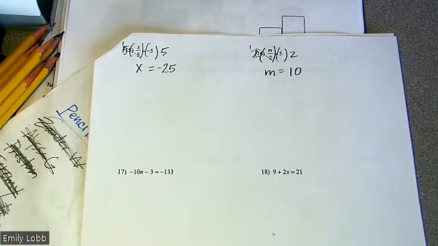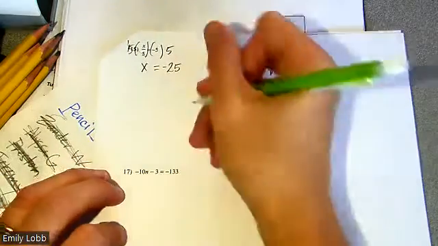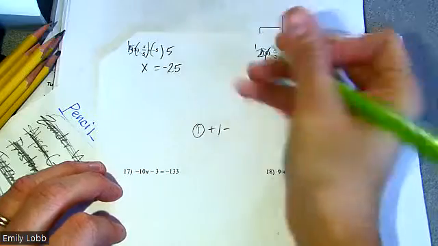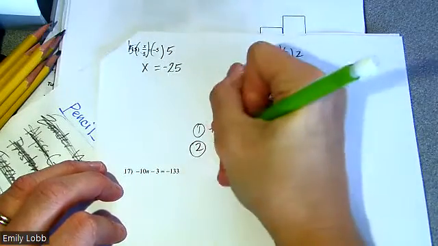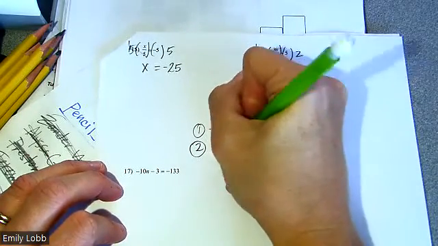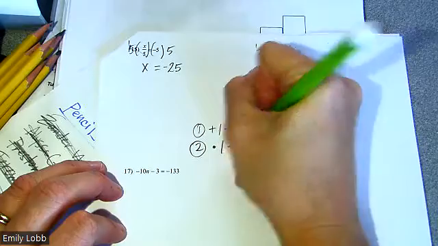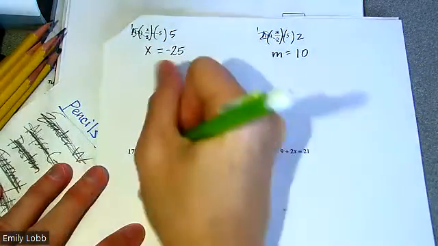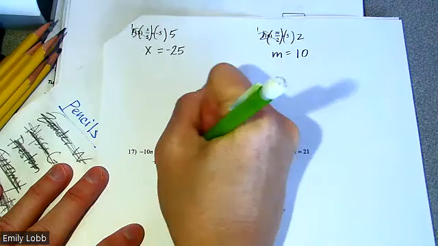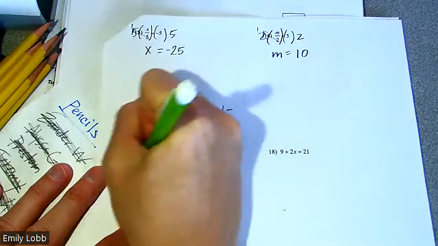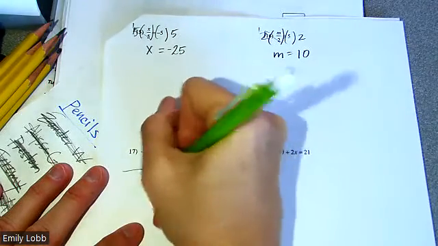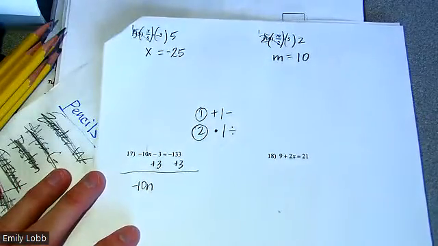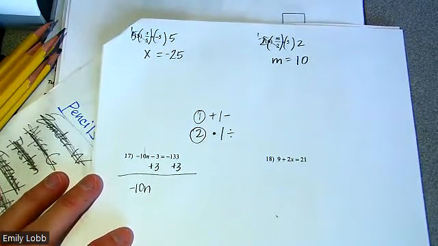we also do one step in our two-step, right? But in our two-step, our first step is always to add or subtract. Our second step is always to multiply or divide. So to get rid of this negative 3, I would have to add 3 to both sides. And I'm showing my work. I have to bring down my negative 10n. Do not forget the sign in front of your term.